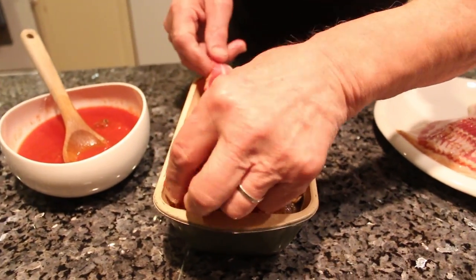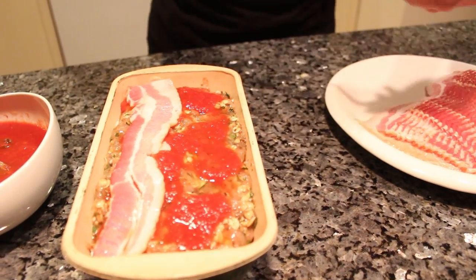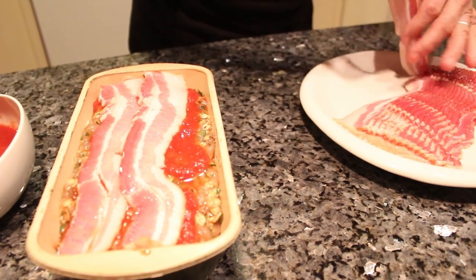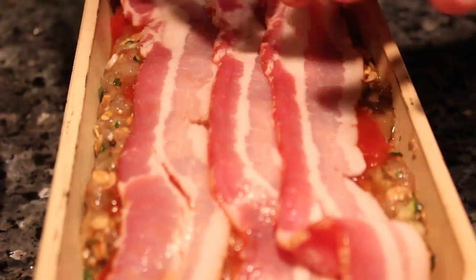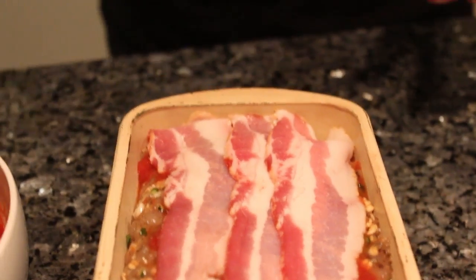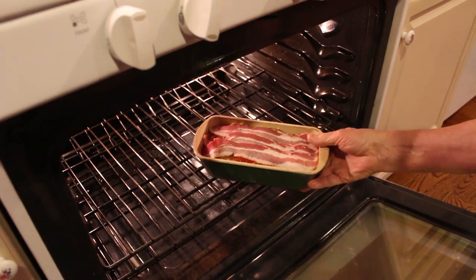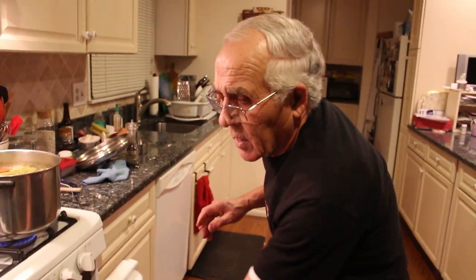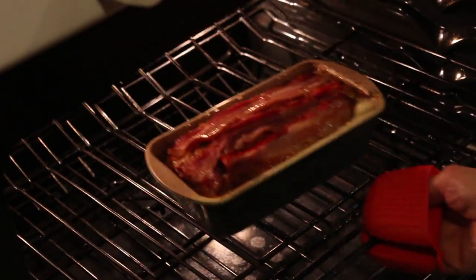And now we put the bacon. Like this, it gives a nice, good taste too. Two. I put 3 pieces, that's enough. And 3. Okay, now this you gotta put in the oven at 350 for 45 minutes. Okay, let's go in the oven. All right, and this you gotta leave for 45 minutes.